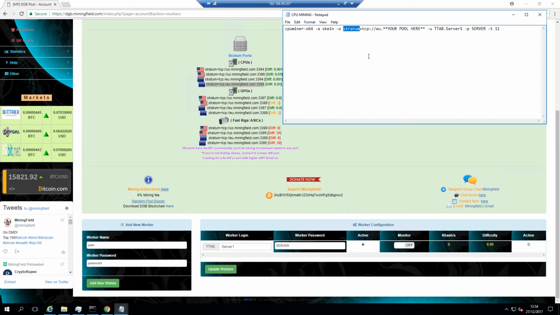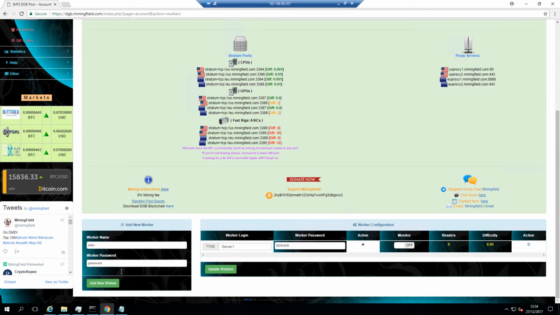Now something to notice: for some reason, just the European 2 there is actually missing a slash. So we need to add that back in just so it will work. So that there is our complete bat file. That can now be saved, and then we can run that in a moment, and that will actually start mining for us.